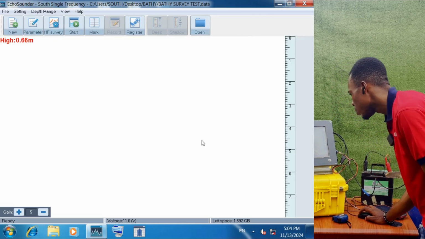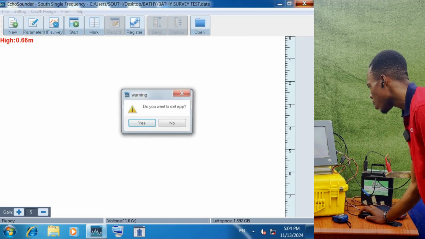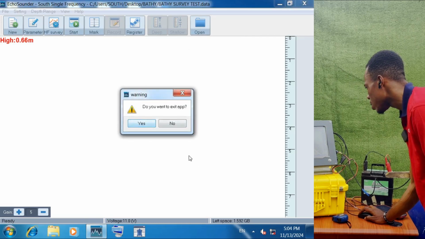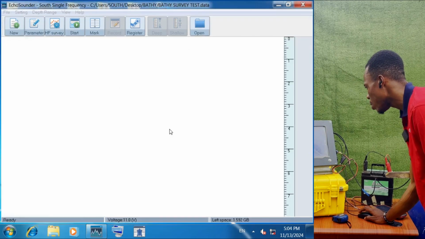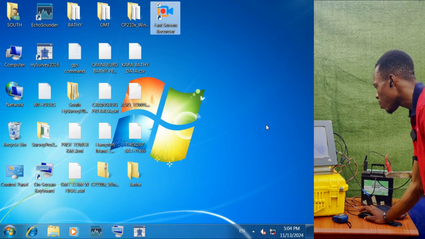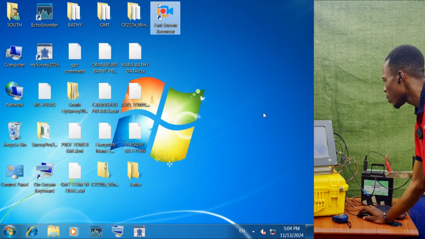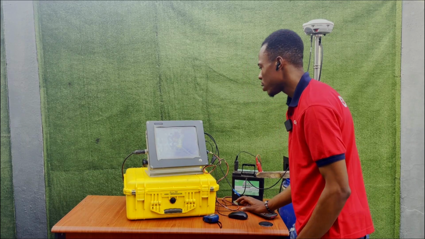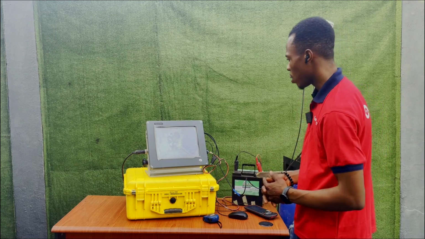If you want to save this, when you click on cancel, it will ask you to exit, click yes. So it will save the file before you exit. So that is how to do your bathymetric survey to acquire your data on site.